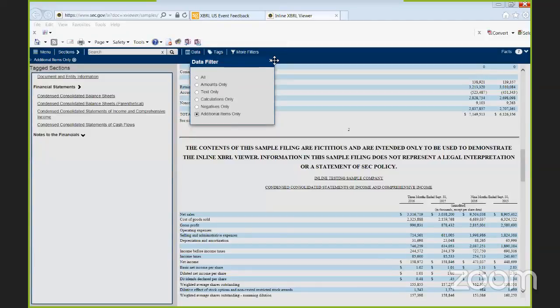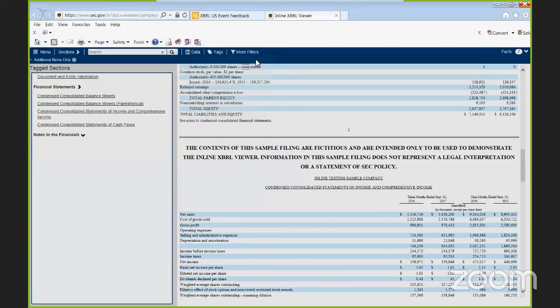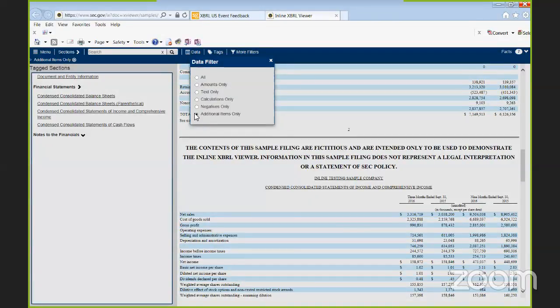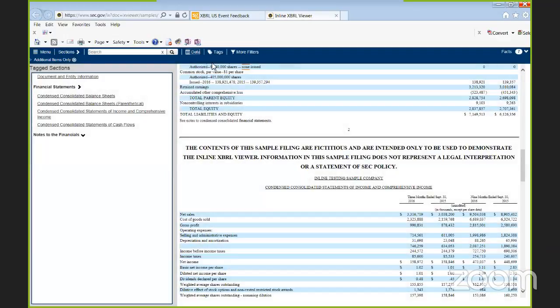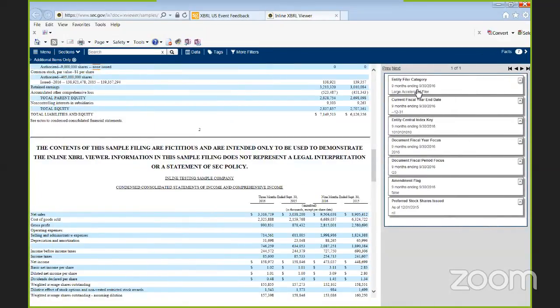There's a spot called additional items. It's one of the drop-down menus toward the left. If you click on additional items, it'll give you items that aren't displayed in the regular inline HTML document. So here's the viewer, and if you click on data, additional items, and then you look at the facts on the side, it'll show you those.